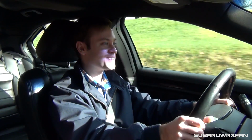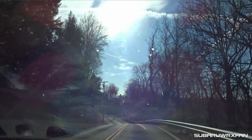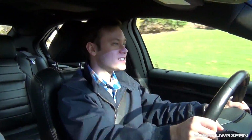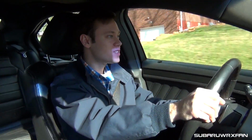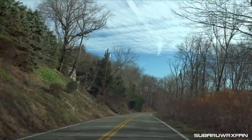It's a very burly sounding V6 engine as well, especially with its turbos, and I'm sure with an exhaust it'd sound even meaner. But anyway, so just cruising down this back road here at a spirited pace, I suppose. It feels pretty good, honestly. Let's go around a few corners here, get a feel for it. I wish the steering got a little heavier as we gain speed here, but it seems to be about the same weight, and it's not bad actually.